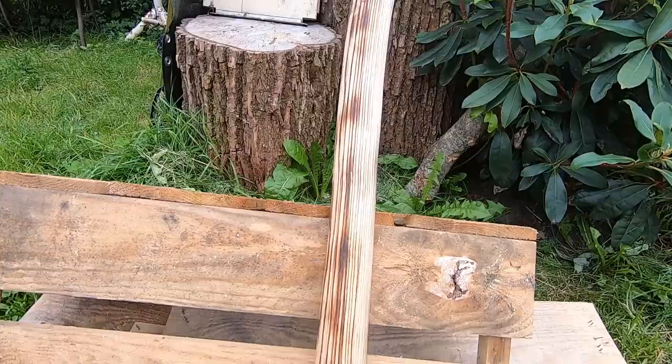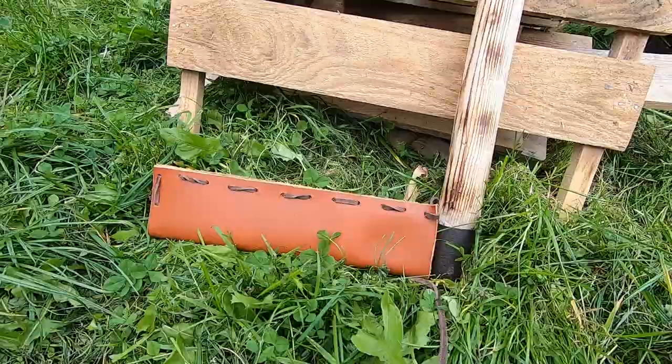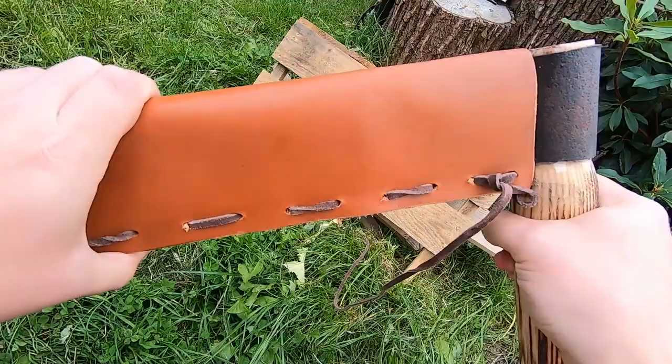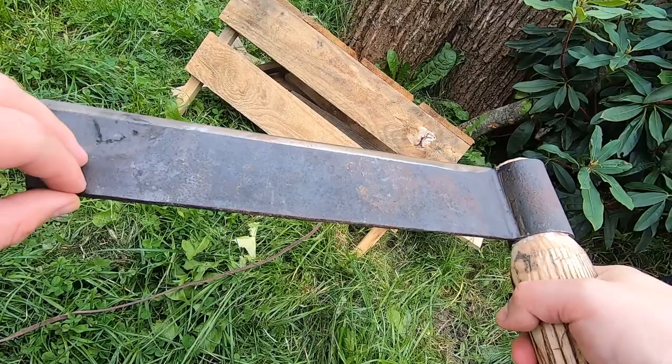So here's the final result. And as you can see, I've made a leather sheath for it, because it is rather sharp and rather dangerous to just walk around with it without a sheath. So I made it quickly in leather and with a leather string that can wrap around the head of it to easily protect it from just slipping off.